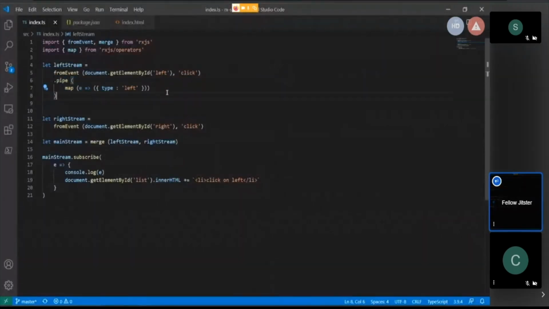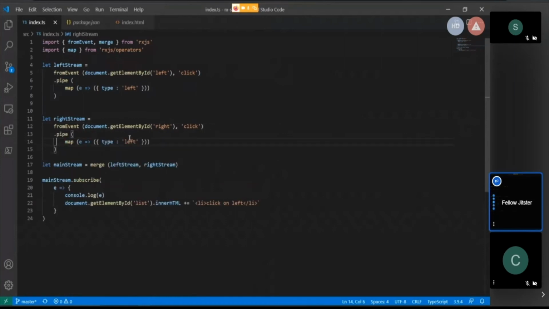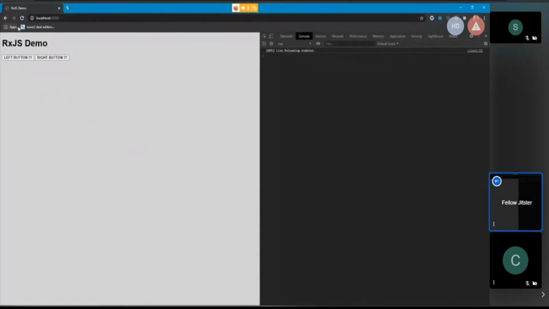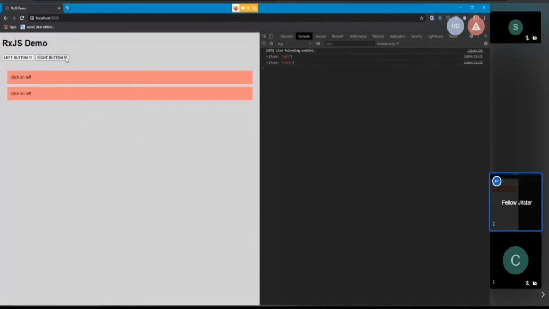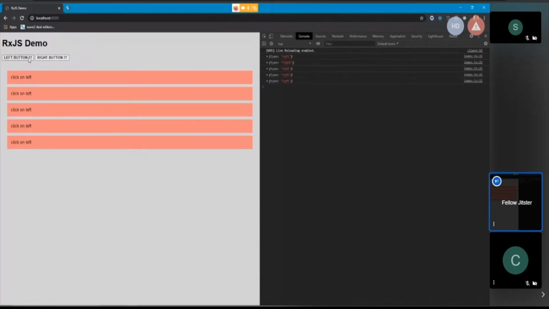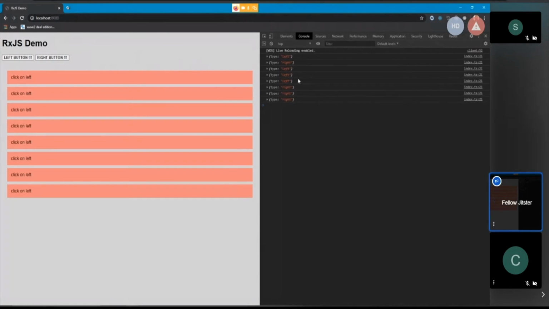So here I'm going to use the same kind of transformation function to apply on the right stream. And I'm going to change my type. Okay. And then it's way easier now to differentiate which click I'm working with.